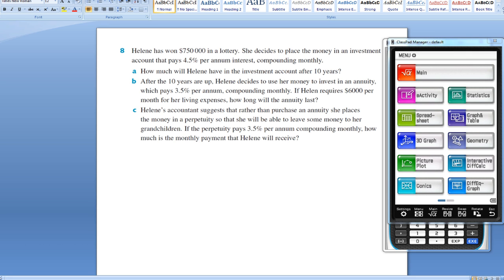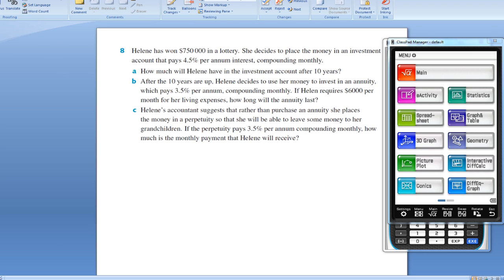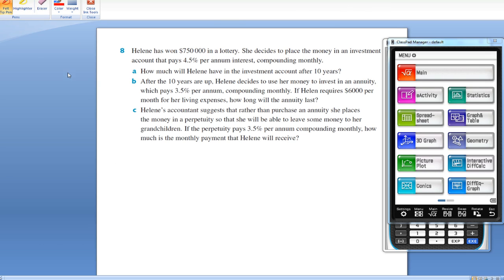We're about to work a couple of examples from the chapter review in Cambridge, and we're going to use Financial Solver to do it. Remember, we're going to use this rule that we'll make sure we keep consistent. And that is when the bank gives us money, or when we borrow something, we consider that a positive amount. So let's write bank gives. We consider that a positive amount.